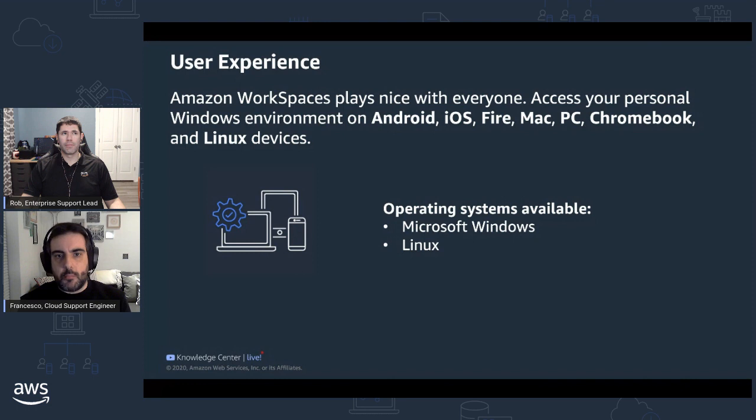Same thing for Windows and Mac OS. You can download the client from the Workspaces main page, and you can instruct your users to do so. The very important thing is that your users do not require an AWS account. So you do not need them to create an AWS account. Their account will be specific to Workspaces, and you can reuse credentials, or basically use the credentials for your existing Active Directory infrastructure or directory services. And you can leverage both a Windows operating system with the Windows 10 desktop experience and the Linux operating systems.